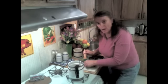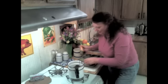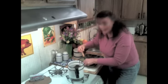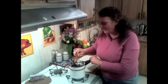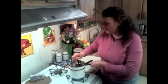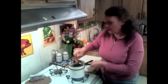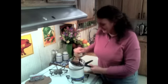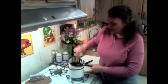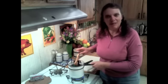You want to leave about an eighth of an inch of chocolate on the bottom of these, because that way they'll get thick and they won't break through the bottoms - like I did the other night when I was practicing. I decided I wanted to add another three-quarters of a cup of chocolate chips because I was too low. We're going to paint our cups a second time, so I want to make sure I have enough. This chocolate is almost melted, which makes me think our cups are probably almost done. Let me go grab the cups.